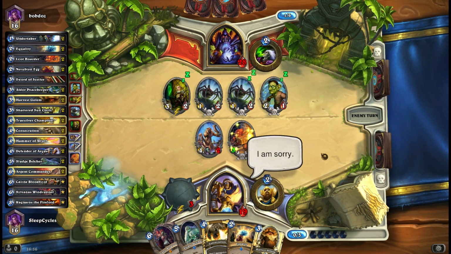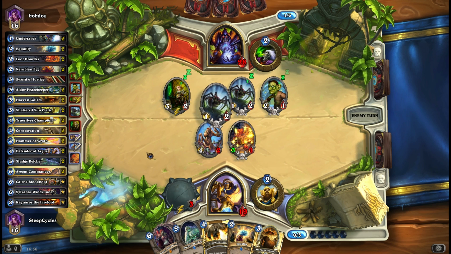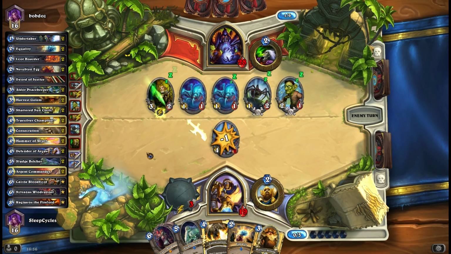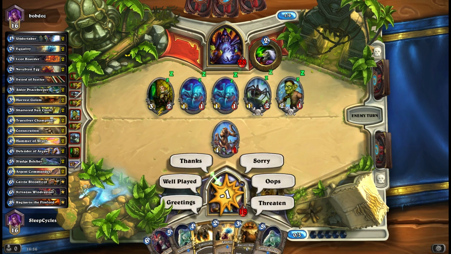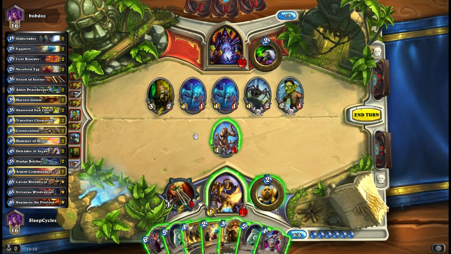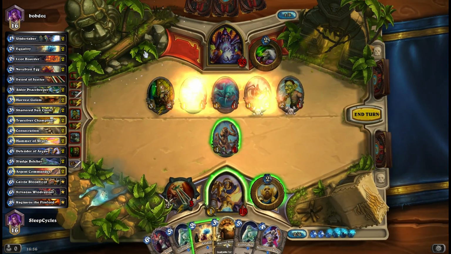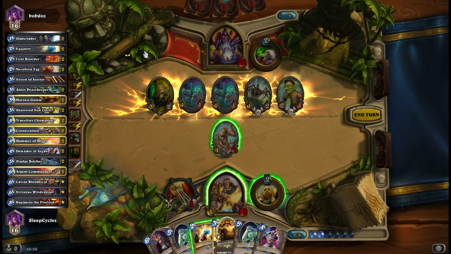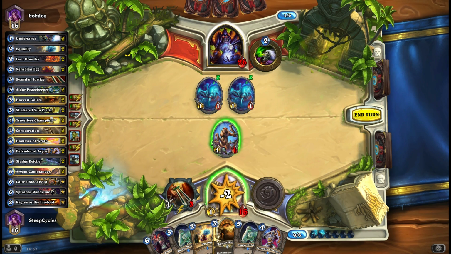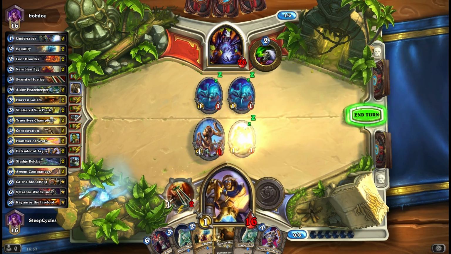I'm gonna say sorry, because really, I didn't want to kill this one. I'm going to Consecrate this board. I am sorry. That'll annoy him, probably, to a certain extent. So yes, Consecration. Indeed. Gonna make a little 1-1 into a 2-2. Gonna kill one of the spiders and hit him in the face for 4.